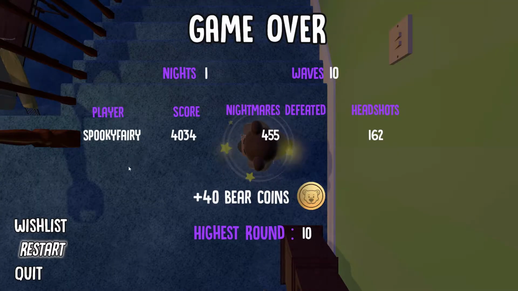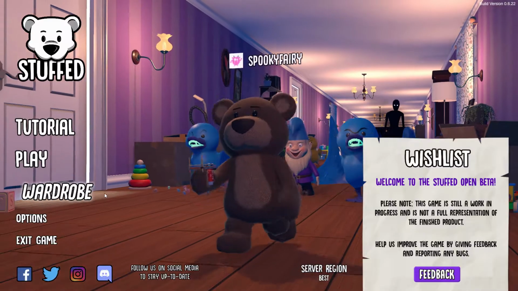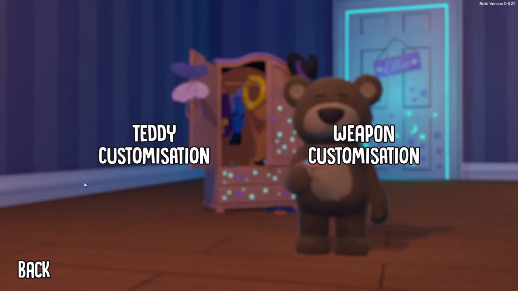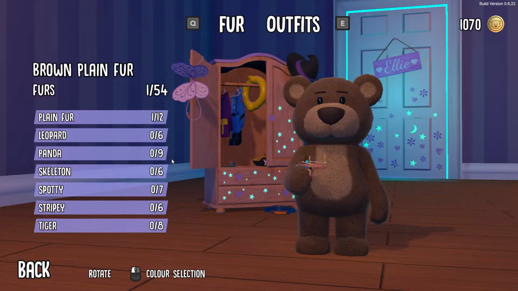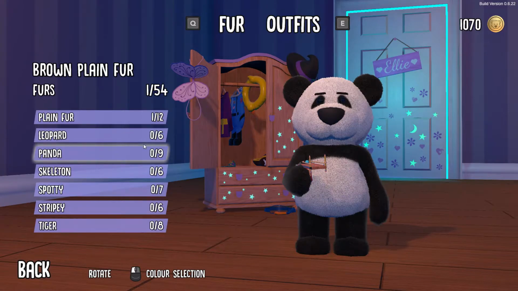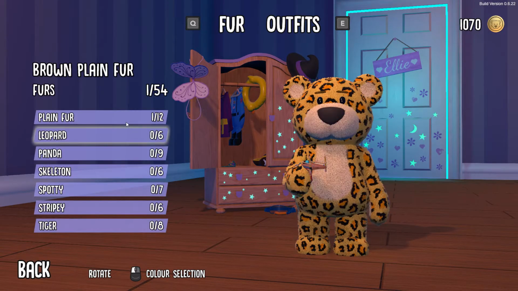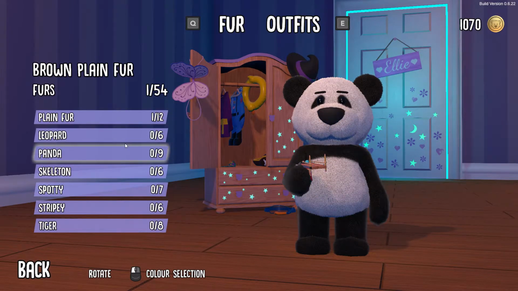Now at the end, when it's game over, you can see the nights and waves you were able to survive, the score, nightmares defeated, and other information, which is really cool. And you can even get coins, which allow you to unlock different customization options. So you can see here I can unlock different fur patterns for my bear, and also different outfits. For each one, by the way, there are different colors.